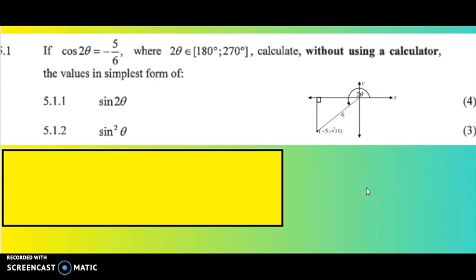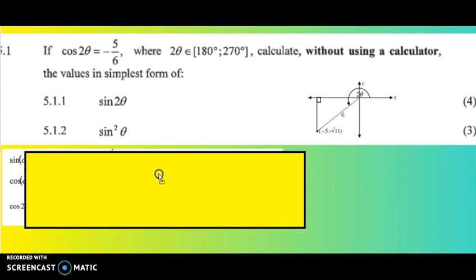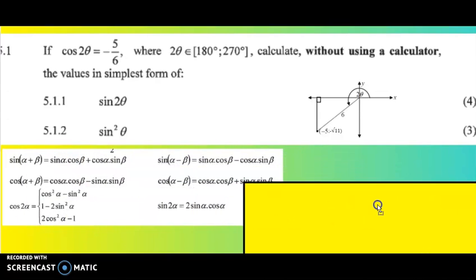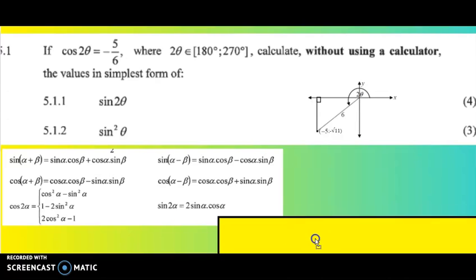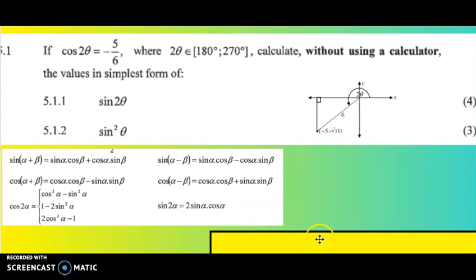For the second part of this question, it asks us to give the value of sine square theta. Not sine square 2 theta, sine square of theta. So, let's look at the information that we have here. If I work with double angle and single angle, then I will have to know my identities very well. So in this instance, I need to know all these identities. It needs to be part of my fabric, part of my toolkit that I have. So the one that I'm interested in is where sine square theta will be.